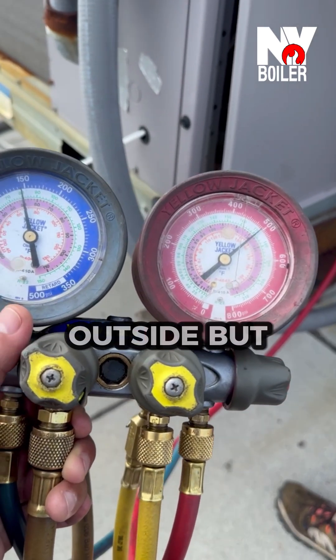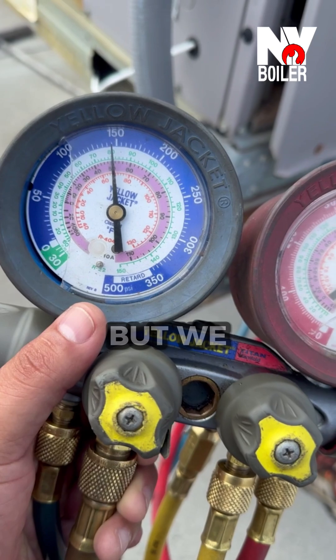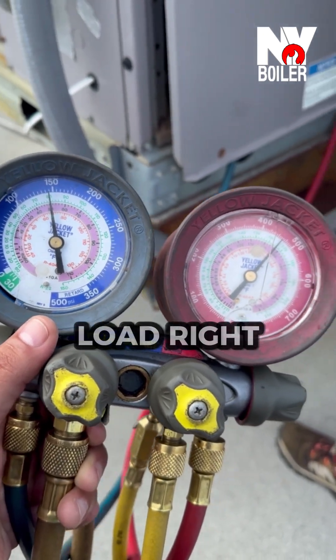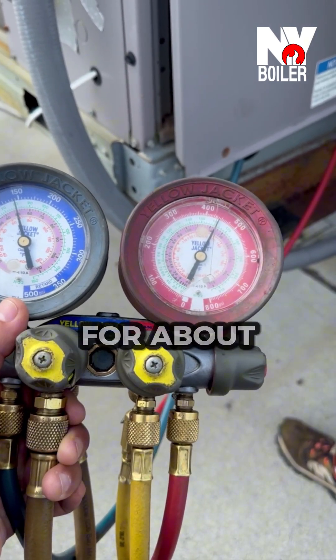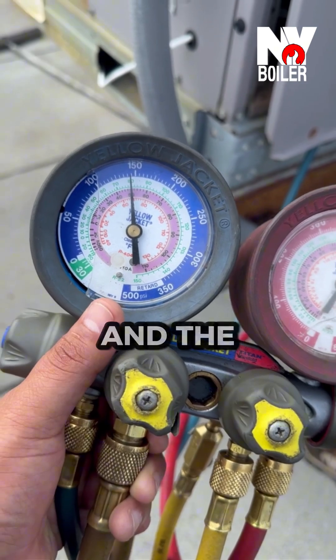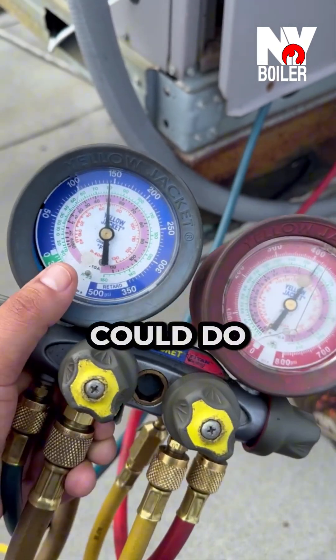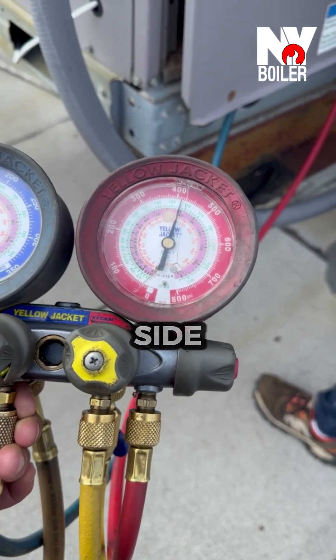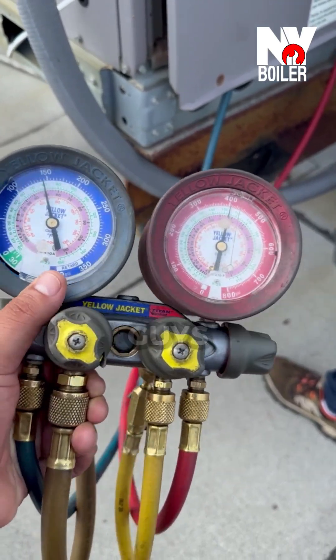On the low side it's a little high, but it's not that bad. We just turned it on so there's a big load right now. It's a commercial application — a commercial store that's been closed down for over a year and a half, so it's normal to see this with the filter dirty and the cores dirty as well. The high side is coming down, so overall it just needs a good maintenance cleaning. Stay tuned guys.